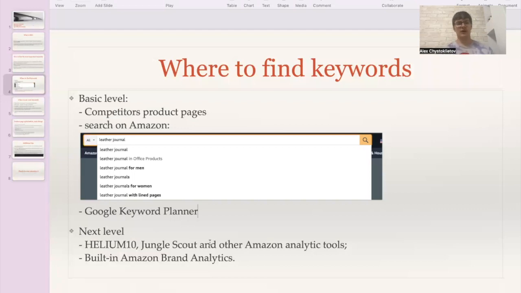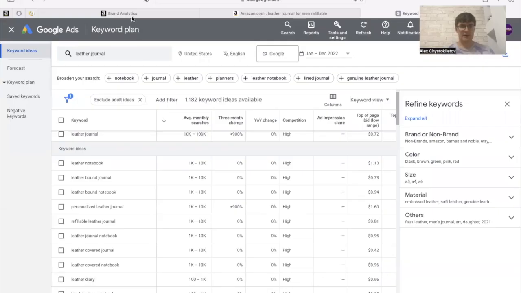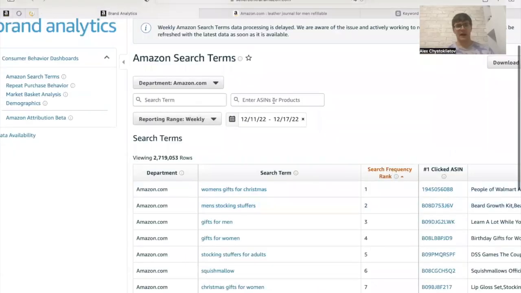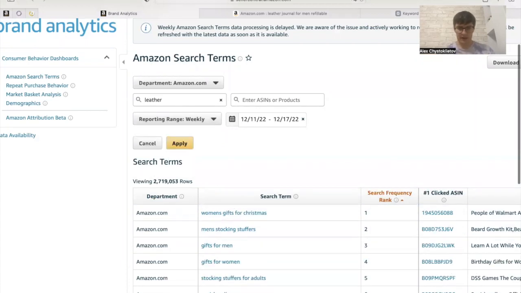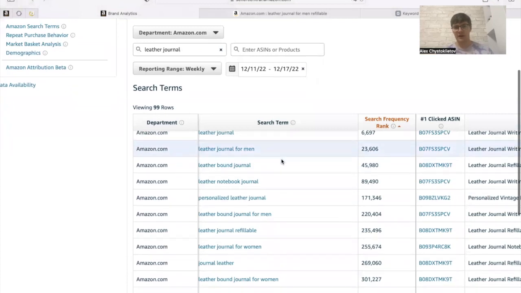Also, if you have access to an Amazon account, you can use the built-in Amazon Brand Analytics. So let's see what that is. Here is Brand Analytics, and here we can see the terms most frequently used on Amazon. Search frequency rank 1 means it's the most searched keyword for the last 30 days. We can type here leather journal and see leather journal for men, leather bound journal.